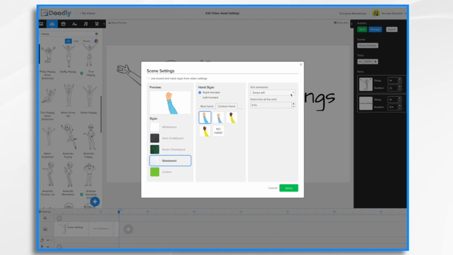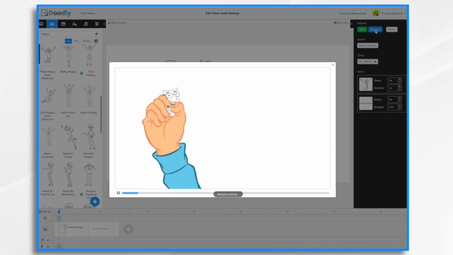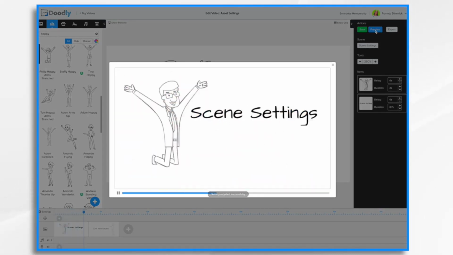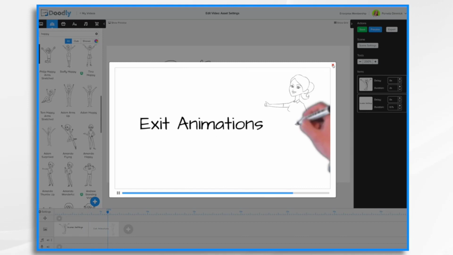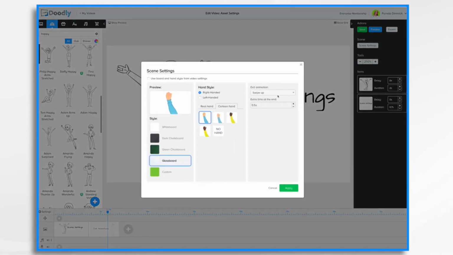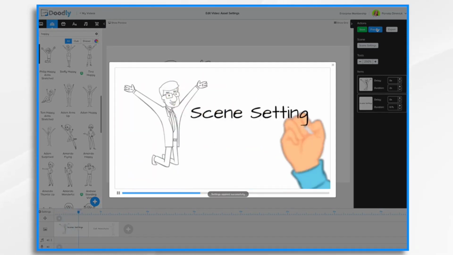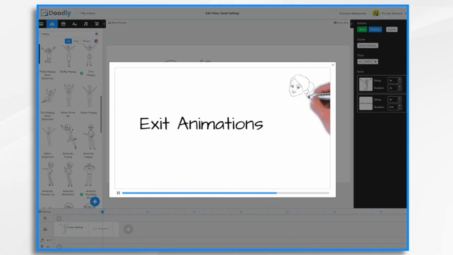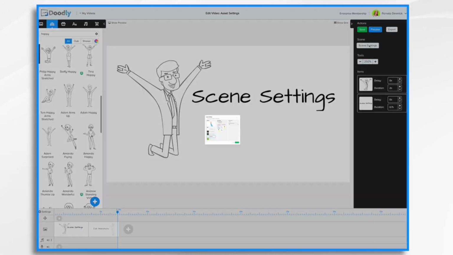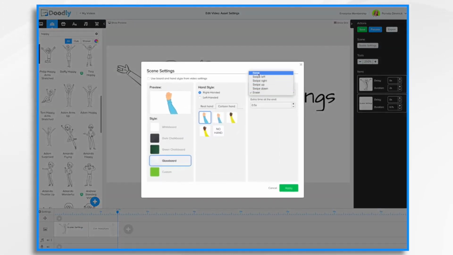Well, what are our other choices? Well, we can swipe up, right, down, and erase. So let's just do one. Swipe up, see what that looks like. There it goes up. The other directions are the same. Let's see what happens when we hit erase. Did you see that little eraser went through? And then finally, let's see what it looks like with nothing there.